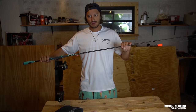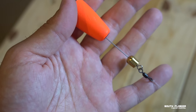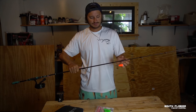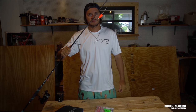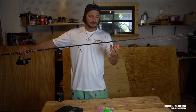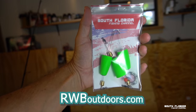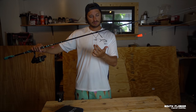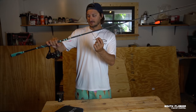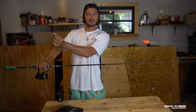This is my Toadfish Outfitters rod, 10 Conflict 4000, loaded with 12-pound moss green braid. That goes to a snap swivel, and on the snap swivel I have this float. The float keeps your bait off the bottom, and the flicking motion and that popping sound will bring trout in from miles away. You want to have some kind of float. We sell these floats at rwboutdoors.com — they're assembled right here in Florida. Then you want about two feet of leader. If you're fishing really shallow water, 12 to 14 inches works; really deep water, up to three feet.